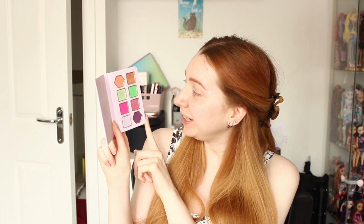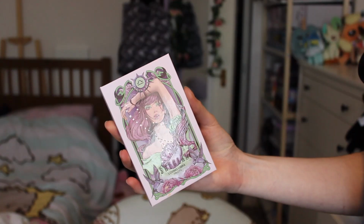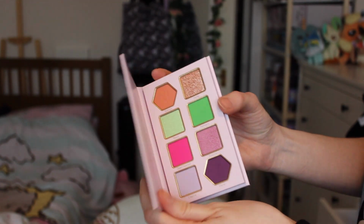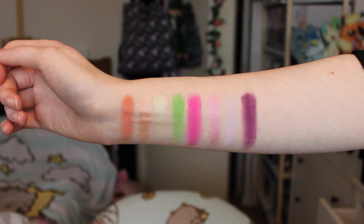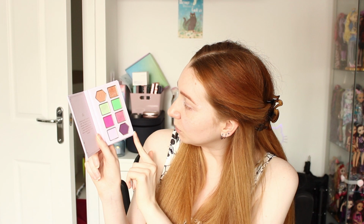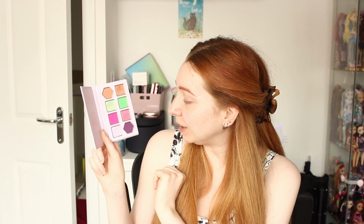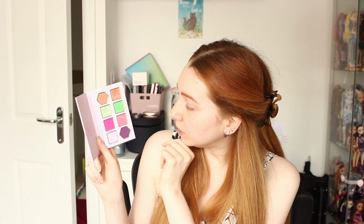So there's quite a varied collection of shades in here. I shall put up some close-ups and swatches on the screen for you now. We've got 5 mattes and 3 shimmer shades. A couple of these look very bright, and then we've got a dark one and more muted ones. It took me a little while to figure out what look to do, but I think I'm going to use a few of the different shades. So I'll zoom in the camera a bit and we'll get started.